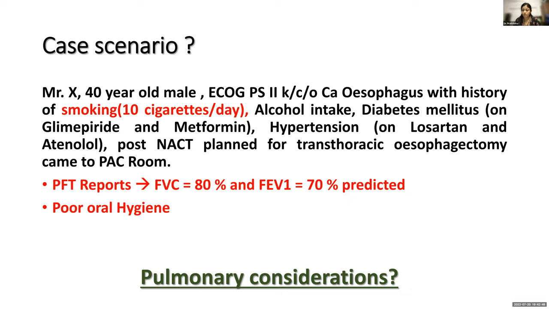Right, I think very well summarized, because we know that the involvement of pulmonary functions is an important aspect, because you rightly mentioned the patient is a smoker. And we also discussed earlier that patients with esophageal disease could have gastroesophageal reflux disease. They could have some amount of silent aspiration leading to some lung involvement because of this reflux disease. And simultaneously, if they have received neoadjuvant chemoradiotherapy, the lung involvement because of the radiation exposure could also be there. Probably we will come a little later to the airway management, especially when a thoracotomy is required for dissection of the esophagus, they will require one lung ventilation, especially when they are even posted for VATS. And hence, for giving one lung ventilation, we need to look for optimization of this respiratory status.